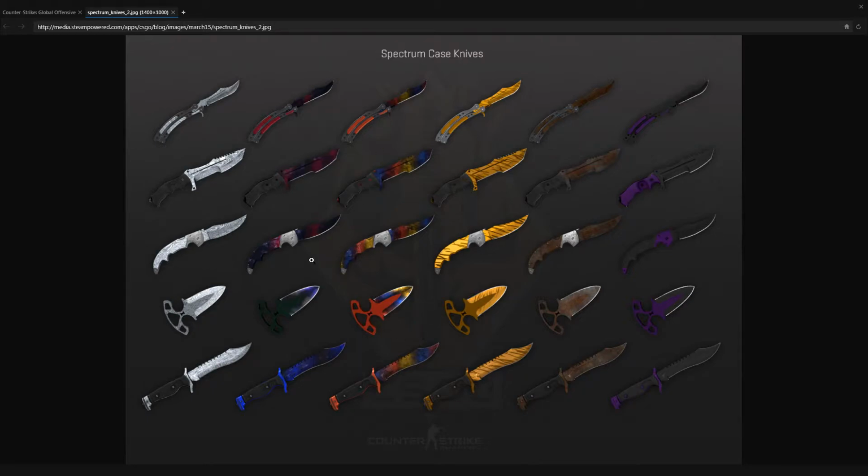Ultraviolet, marble fade, Doppler, Damascus. These actually look really sick. The best ones, in my opinion, are the Bowie ones. They actually look really cool. I'm really excited to see all these new marble fades and tiger tooths and stuff like that.